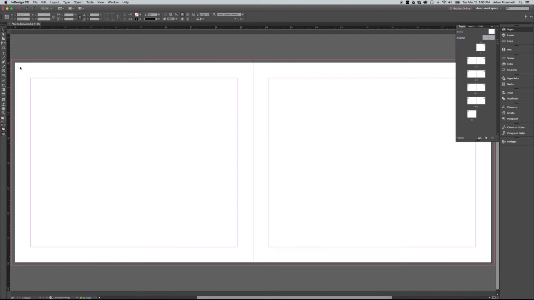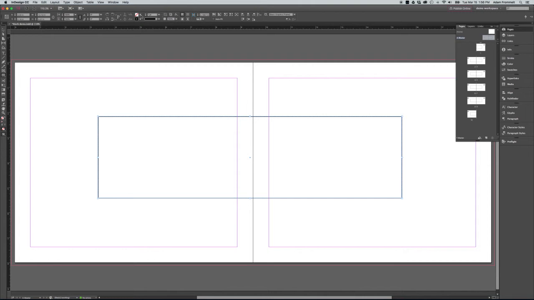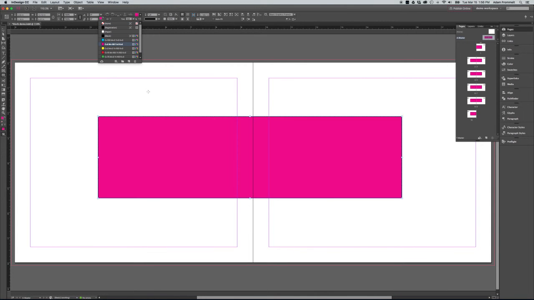The way these work, and I'm just going to grab a rectangle so that you can see this, and I'm going to fill it with a really obnoxious bright fuchsia color. And then what you can see over here in the thumbnails now is not only does it appear up here on the A master, but throughout the document it is showing it as previewed on all of the pages.